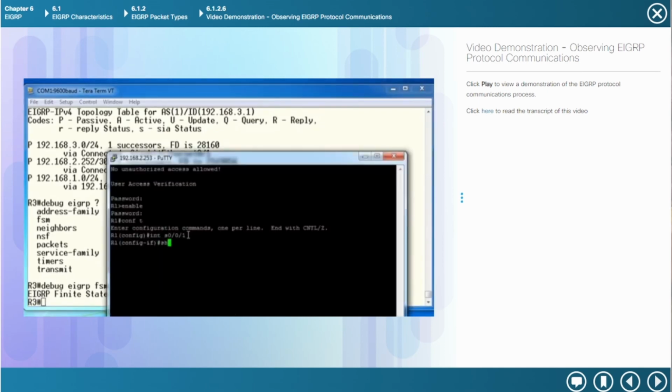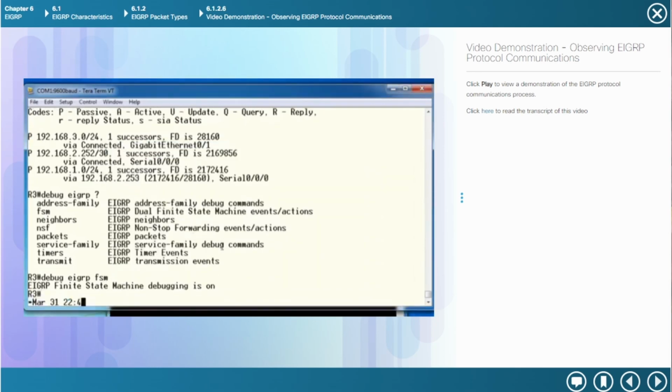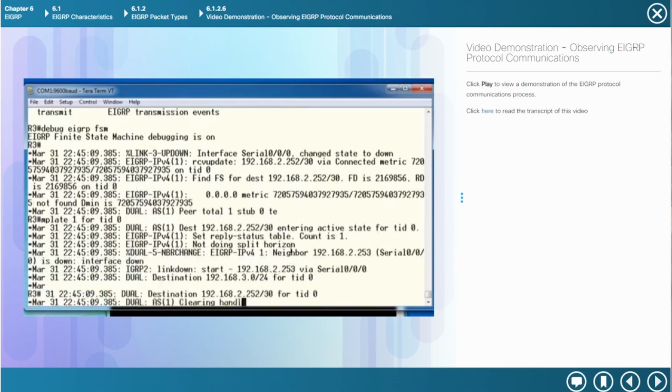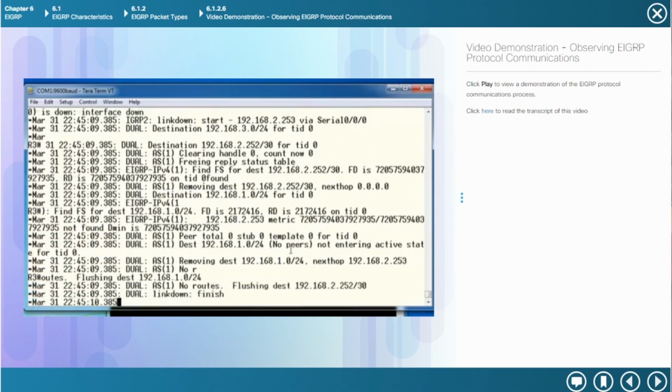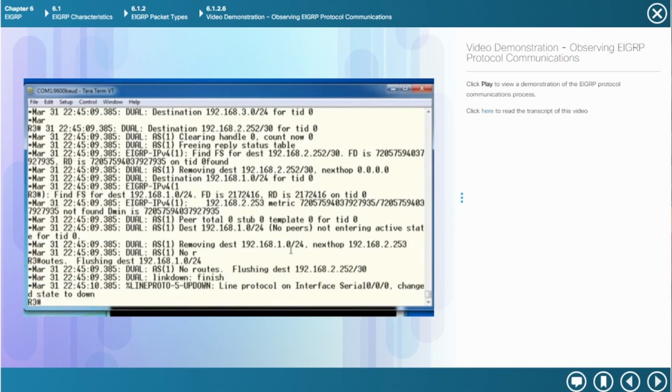So I'll type shutdown, and you can see right away the information as the DUAL finite state machine algorithm has lost the networks 192.168.2.252 and the network 192.168.1.0. You can see that no routes, flushing destination.